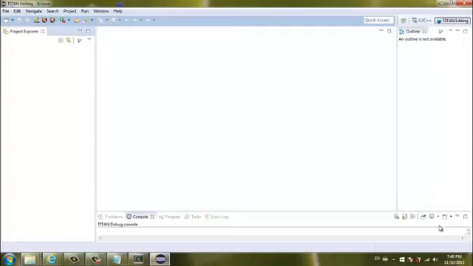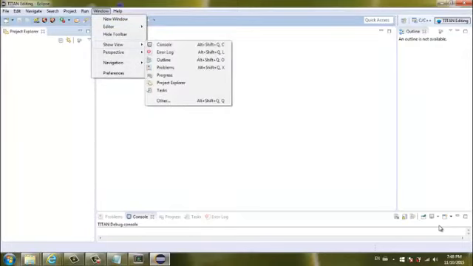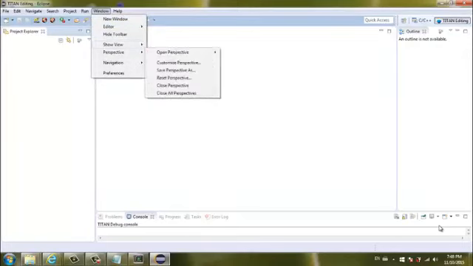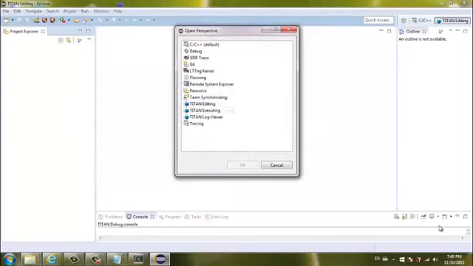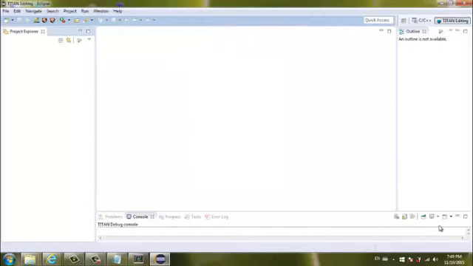There are 3 perspectives defined, as you can see. Let me show you the perspective for the Titan. There is Titan editing for writing the commands of TTCN3. There is Titan executing for executing the test cases, and here there is the Titan log viewer where you can actually see the log files or the executing logs. That's it. Thank you.